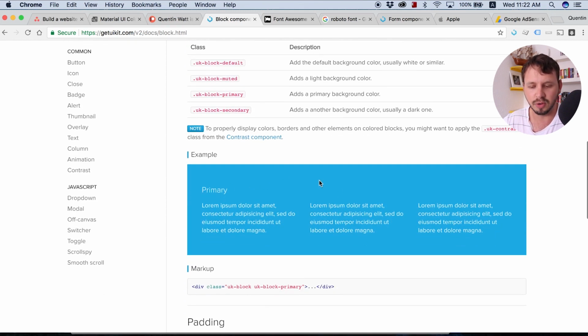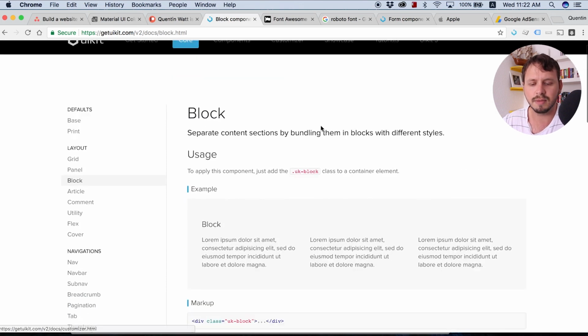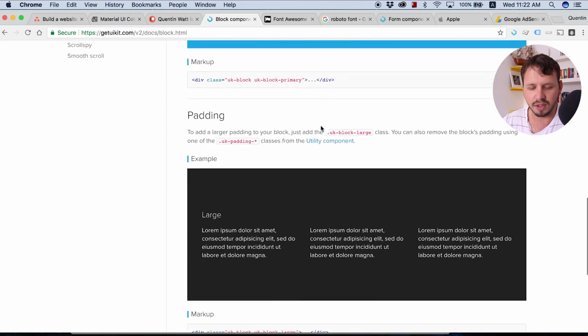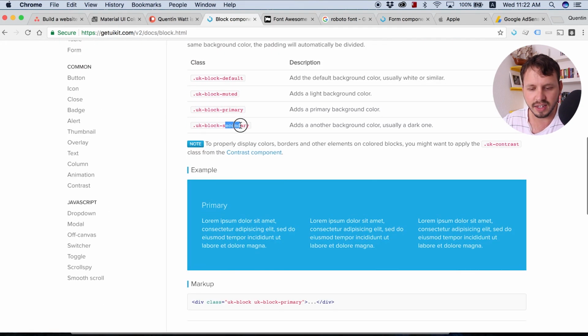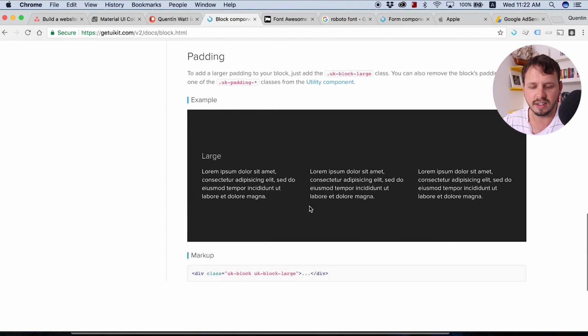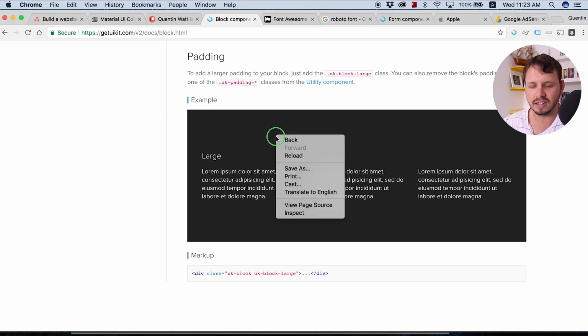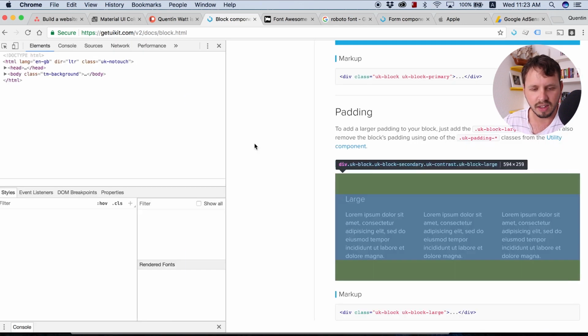Primary color is your blue color, but you can choose whatever color you'd like for this. So if you wanted a red or an orange or a different shade of blue, you could always choose that in the customizer, right? And then the same thing for the secondary color. You could always choose your secondary color as well if you'd like it to be something else, but the default secondary color in UIKit is this black, or it's not actually black, it's a slightly lighter black than black.